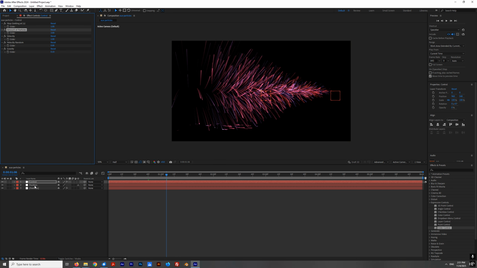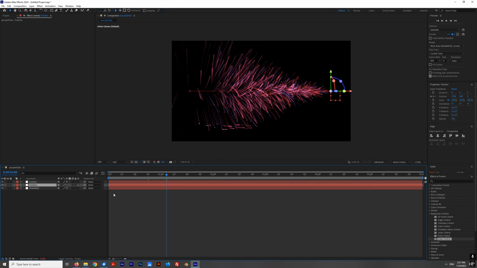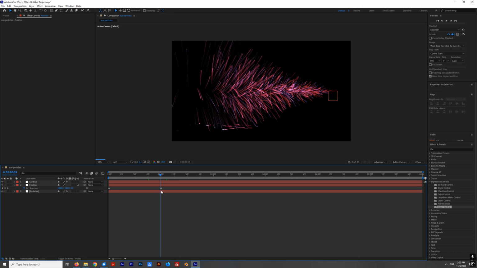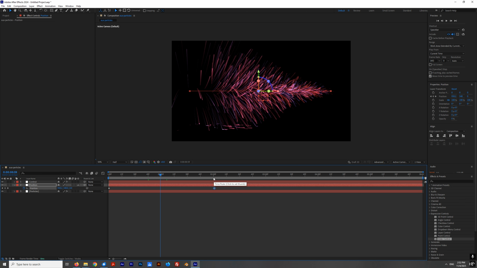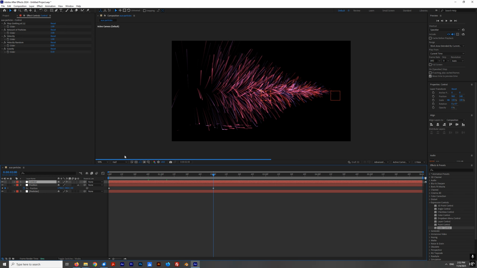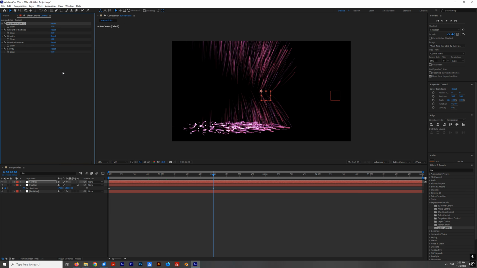So if you want to change your animation, you will control it by the position null object. If you want to make your animation 2 seconds long, your last keyframe for position will be at 2 seconds, and you go to the control layer and enter stop emitting at seconds 2. So your particles stop emitting at second number 2.